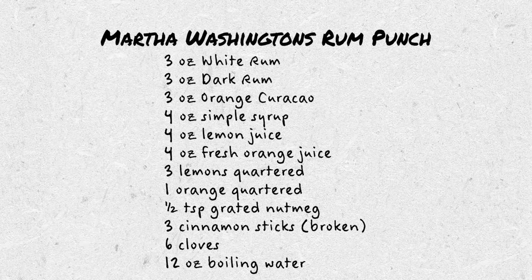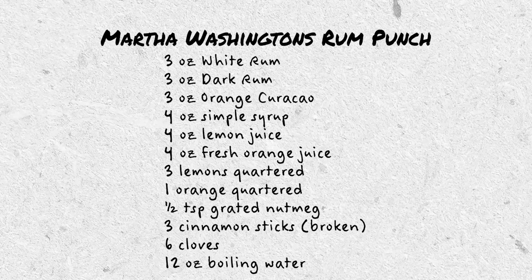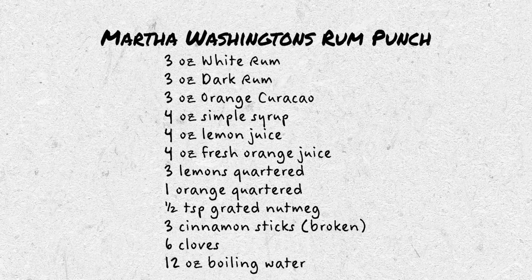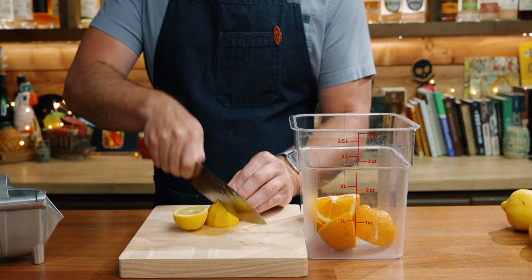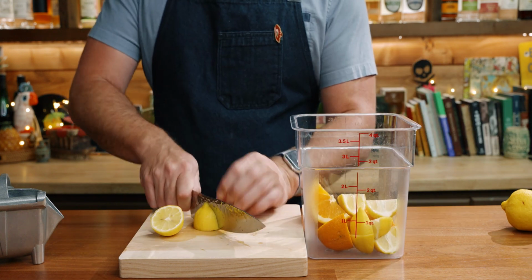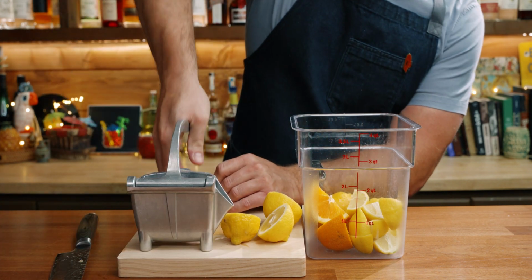You'll need white rum, dark rum, orange curacao, simple syrup, lemon juice, orange juice, lemons, orange, nutmeg, cinnamon, cloves, and boiling water. Get yourself a large container. Martha probably used a similar Cambro to this one. Quarter 1 orange and add it to your container. Then quarter 3 lemons and add them to your container. Next, add in 4 ounces of fresh lemon juice.